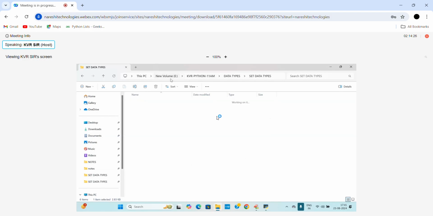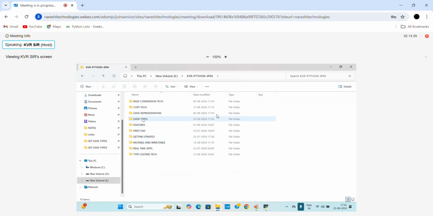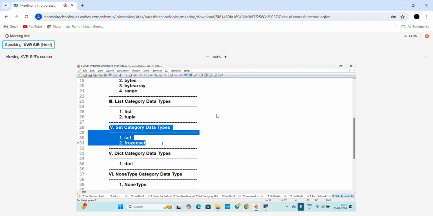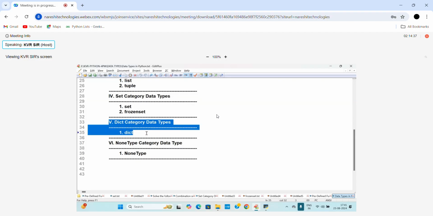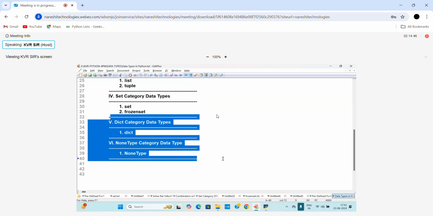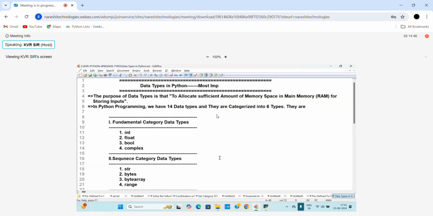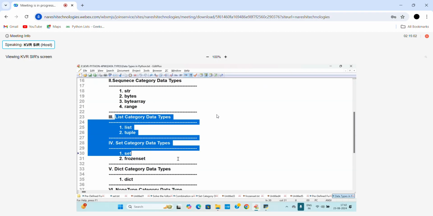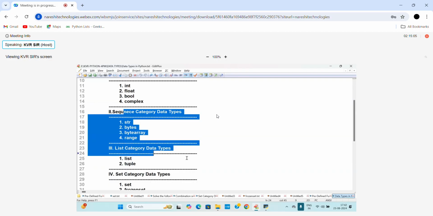If we go to this place, E colon, data types, what is completed? Set category is completed. On Monday's class I will go for dict. Very soon, Monday, I'll go for this. And Monday, Tuesday, these data types will be complete. Then I'll enter into batch mode programming. Data types are a life turning point in Python. Take any Python student, they don't know data types. That's why they are not getting suitable jobs. Anywhere else you go, questions will come from list to set to dictionary. From here only questions will come.